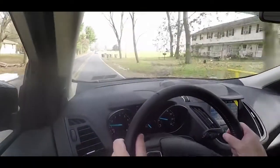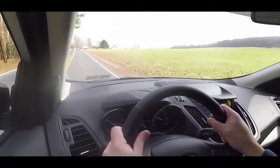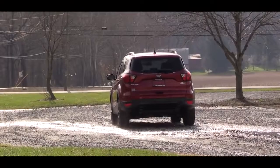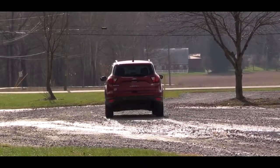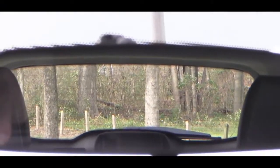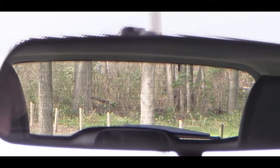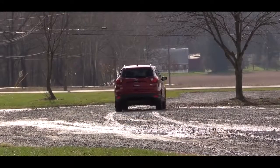When it comes to cabin noise, again, not too bad. It's pretty on par for the course, so to speak. It is a little bit windier today, so I'm getting a little bit of that wind noise, but again, it's not too bad. And when it comes to visibility, absolutely no issues there. I can see perfectly fine out the back, and because of its shape, honestly, compared to other SUVs in the segment, I would say visibility is definitely above average compared to some of its competition that I've reviewed, at least.